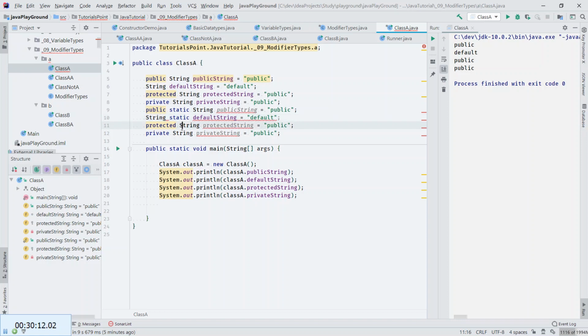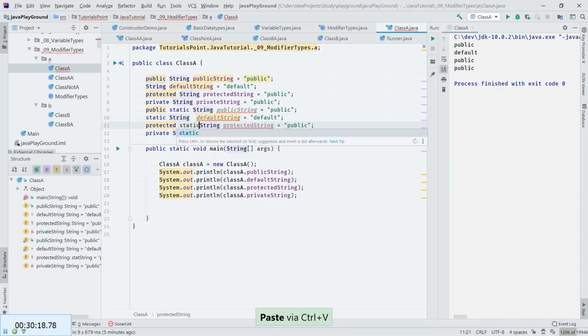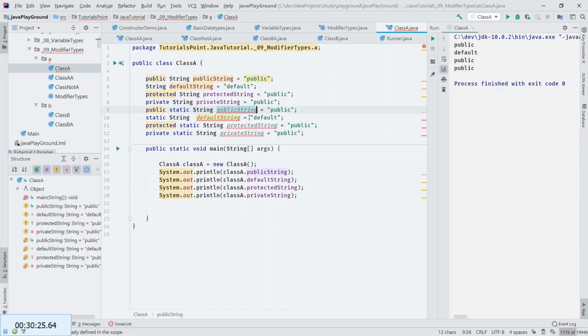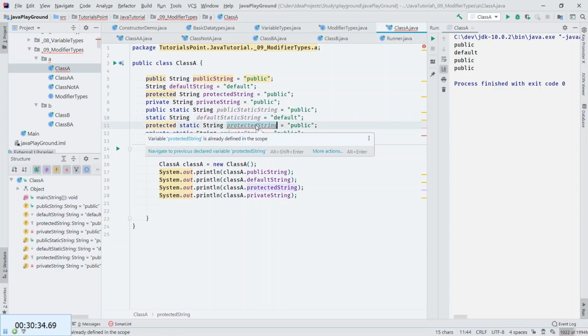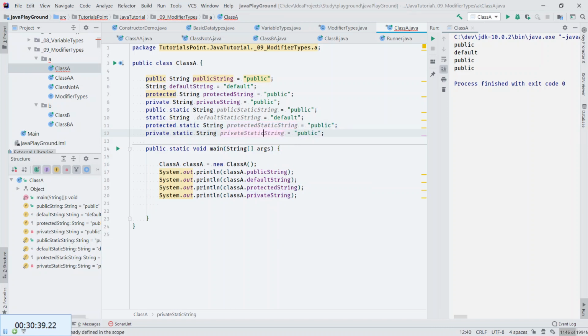Static in here. It will go here. And it will be public static, static, static, static.